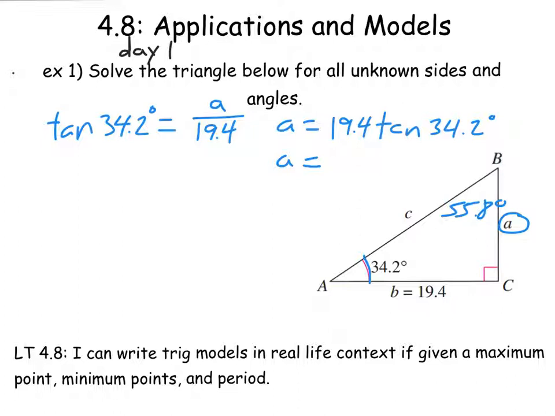Happens a lot with applications. I mean, we're working within the context of right triangles, so if you wanted to relate this to the unit circle, everything today is going on inside quadrant 1, okay? Which basically means if we don't see a 30, a 45, and a 60 degree angle, we're not going to use the unit circle, and we're going to have to use decimal approximations, like right here. That side is approximately 13.2.